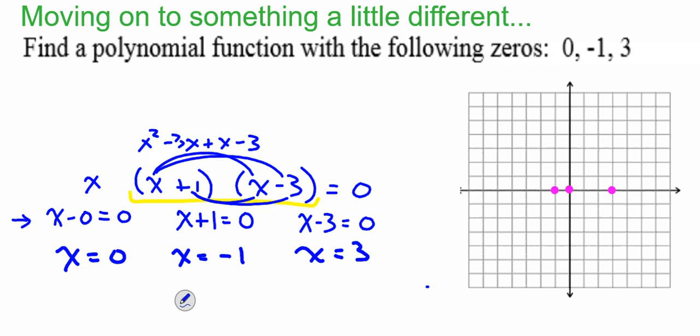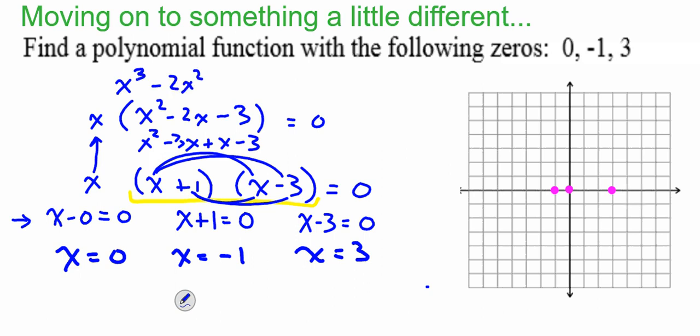So we're going to combine the negative 3x plus x. That's negative 2x. So we'll have x squared minus 2x minus 3. Now, we're not going to forget about that x. We're going to bring the x up. We could just keep saying equals 0, but when we really get to the top, we're going to say equals y. We distribute the x. So we'll have x times x squared is x cubed. x times negative 2x is negative 2x squared. x times negative 3 is negative 3x.